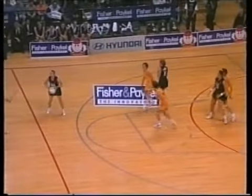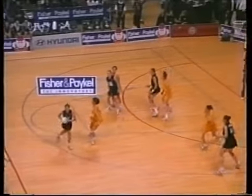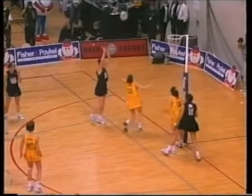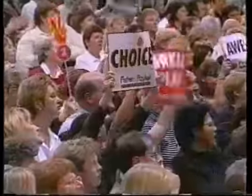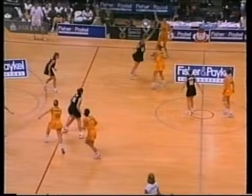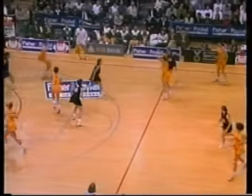Nice little move, Hardcastle, to shake off Harvey, who retreats in defence. Dawson now. Might just about have won herself a start in the third test, I think, with her performance. Lochhagen. And Lochhagen makes it look easy, and obviously I don't like to see Australia stall, but you have to give credit to the Silver Ferns, who, when they looked like they were down and out and had come to a standstill, have lifted several notches and are right back in this match.